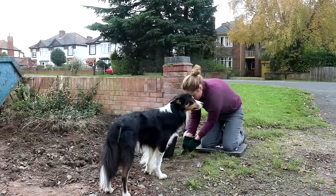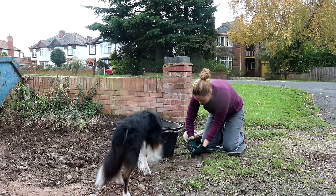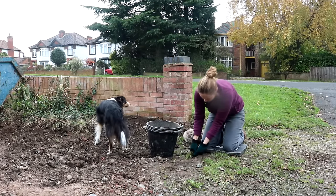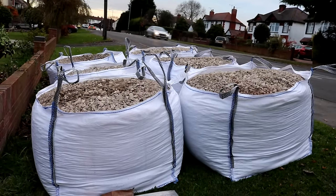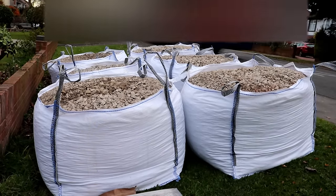And any obvious weeds and grassy areas, I just got on my hands and knees using a kneeling pad and just ripped them out wearing gloves. And then finally we had our first delivery of subbase. And here I've got 6 bulk bags. Well, it works out about 800 kilograms, I think, per bag.